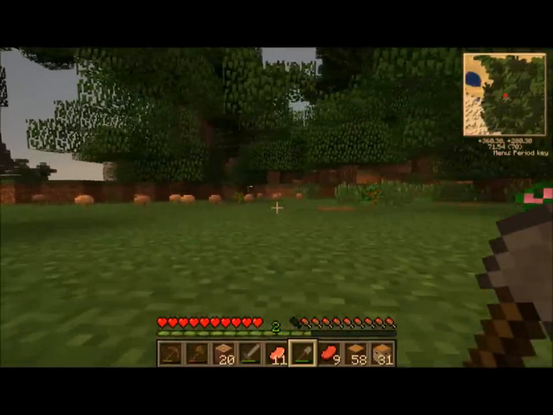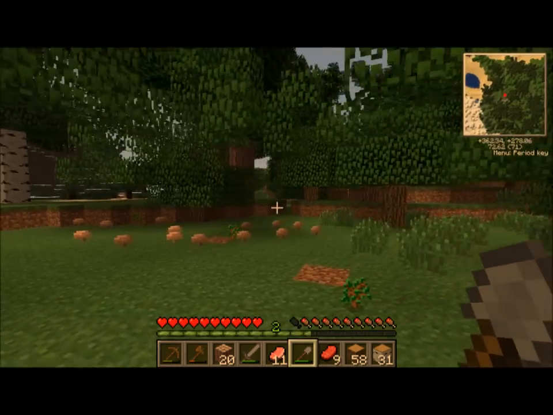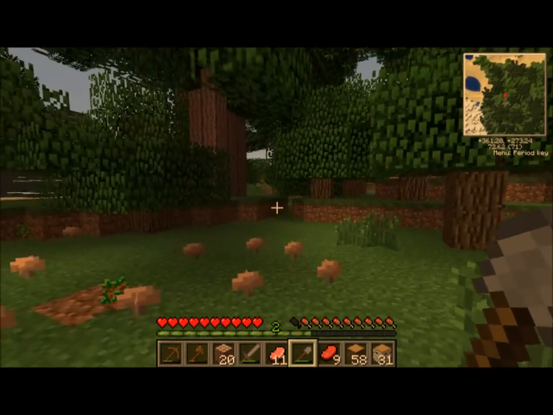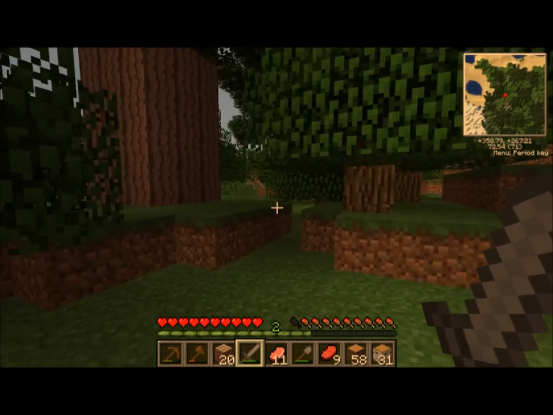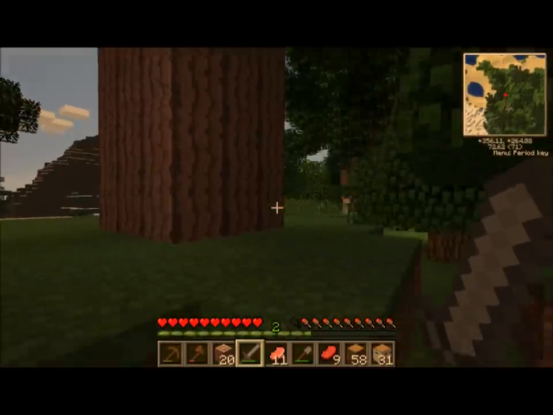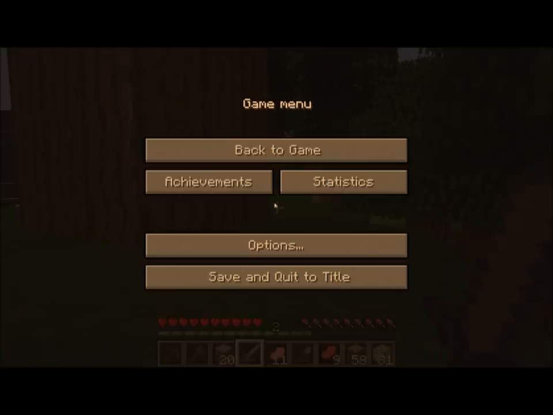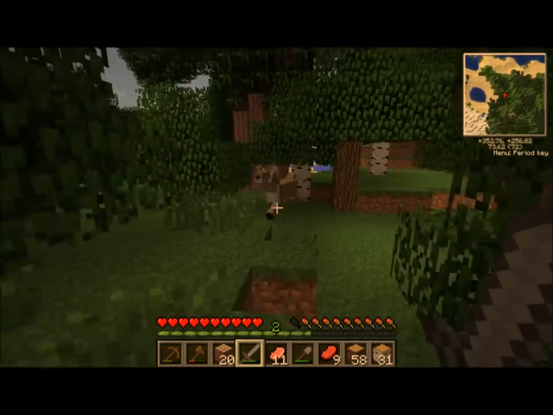What the hell is that? Did you just see that? Off in the distance. There it is! What the hell? Is that a deer? I'm gonna creep up on it. Oh man, what version of Minecraft is this based on? Can I just sneak up on him?